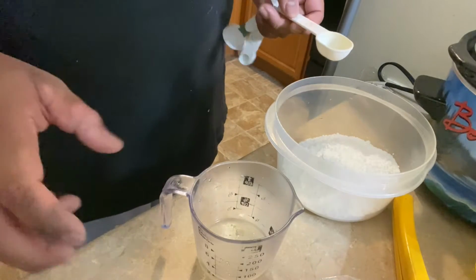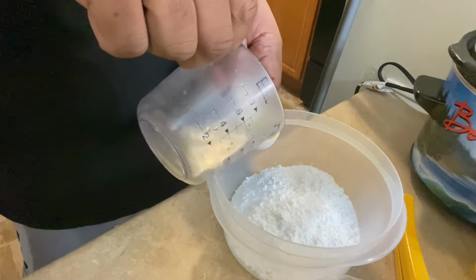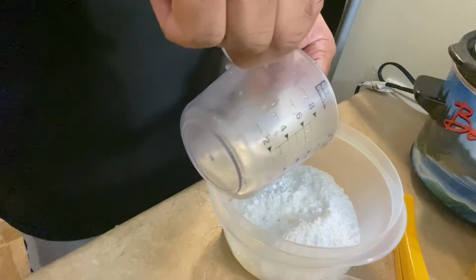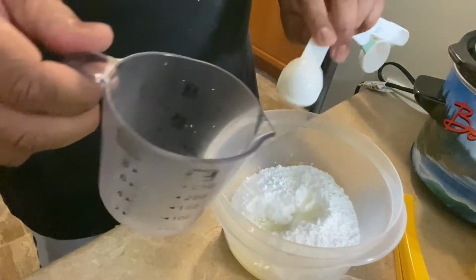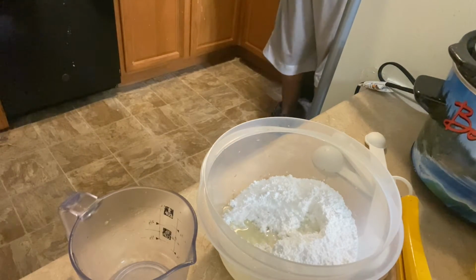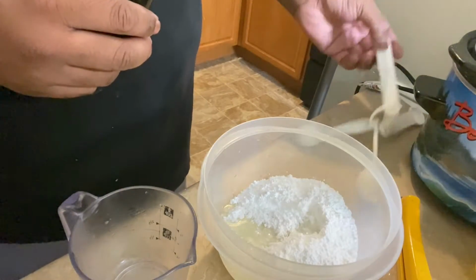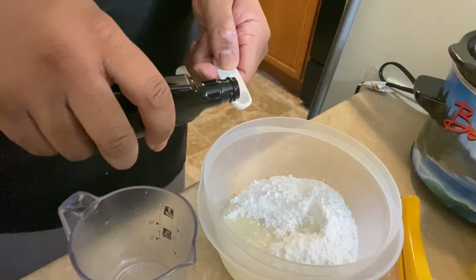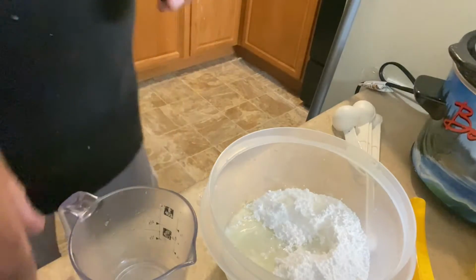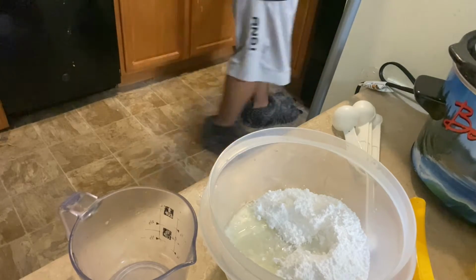I tried to do ASMR with this glaze, but this'll do. So you got a cup of powdered sugar, and I'm doing it right this time. It's gonna be 1 and 2 tablespoons of lemon juice. And then I'm gonna need a quarter teaspoon of, I wonder what it would taste like with lemon extract and vanilla extract. That's gonna be different. I just grabbed it by mistake.